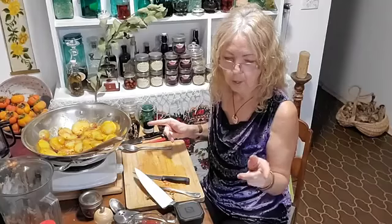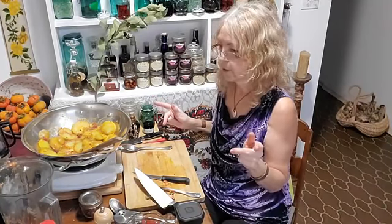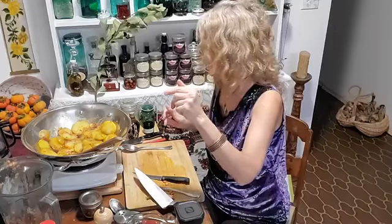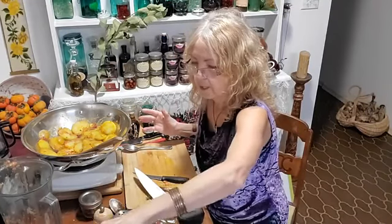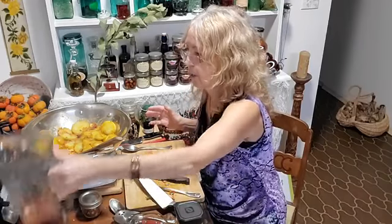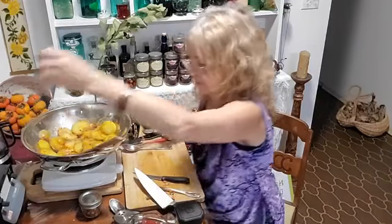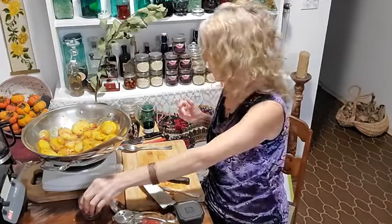Yeah, so what else are we doing? Oh yeah, okay. So what I want to do, I never think about space, right? I'm always in such a tiny space here, and I want to get these Brussels sprouts going. So I'll move the tomatoes over there, and I will set this.